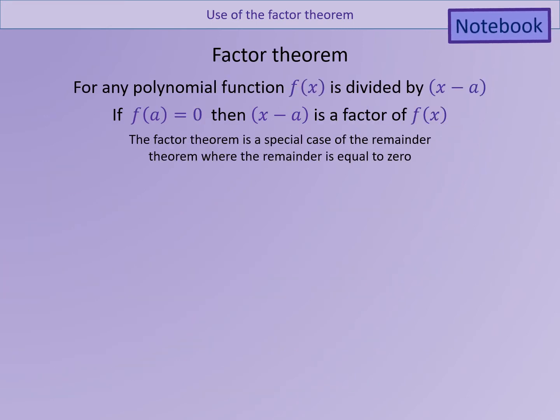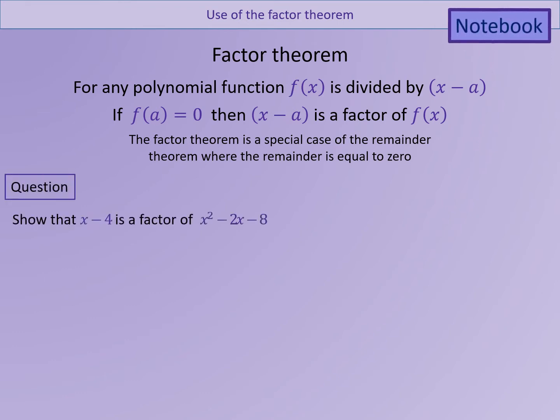Okay, good. So on this second slide, and this is for your notebooks as well, we're going to look at a special case of the remainder theorem. And that special case for the remainder theorem is when you get a remainder of 0. And if you do ever get a remainder of 0, then it's a bit like when we get a remainder of 0 using numerical values. It means that it is a factor. So it's just the same as using the remainder theorem, but we're looking out for an answer of 0, which will then tell us something slightly more interesting than when you just have a non-zero value for the remainder.